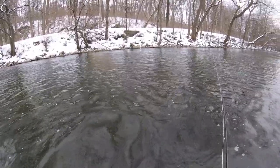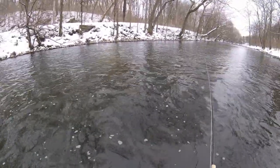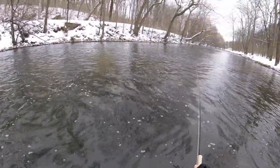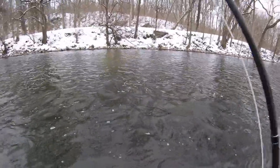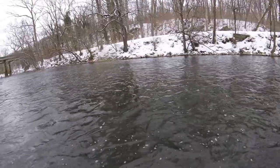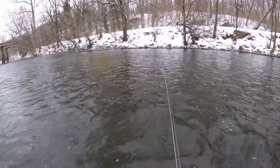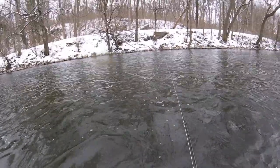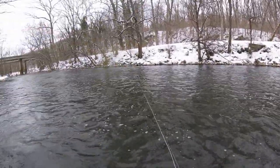Now the upper half of my cast, I'm covering the same water as I did up above. But when I was up above, I was hitting this water up here with the swing and the hang. Now, when I hit it, oh, I'm on the bottom. What do I got here? Stick. Now I'm hitting it with the first part. It'll be a little bit deeper, once it hits bottom. But it's presented a different way from down here than it is up there. So it'll be more drag free from down here. Because once it hits the swing and the hang, that's all drag. But, oh, gosh. He's bouncing on the bottom.